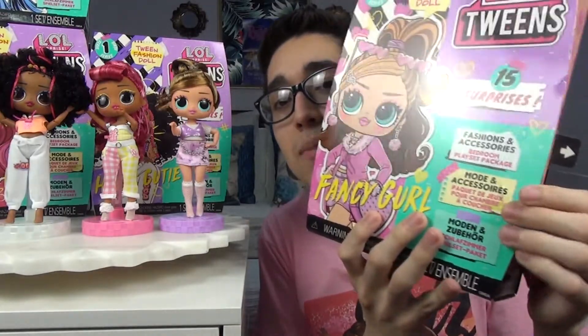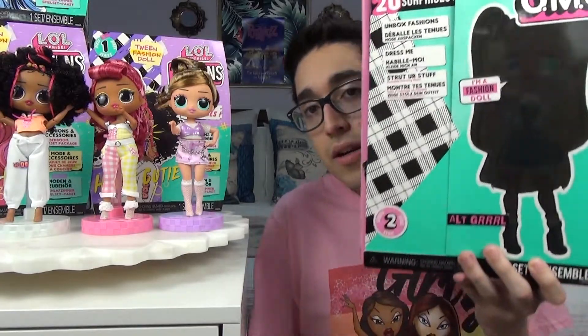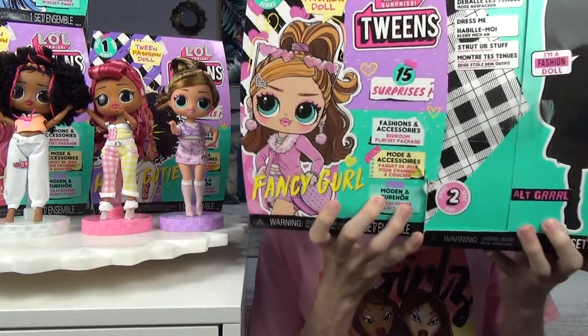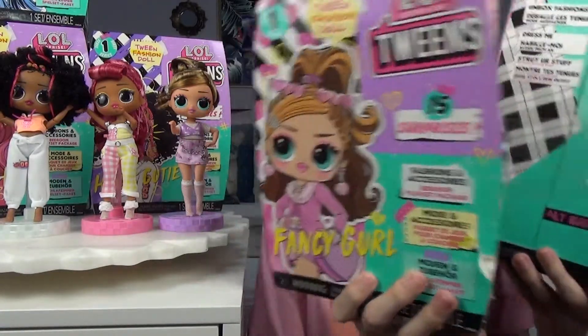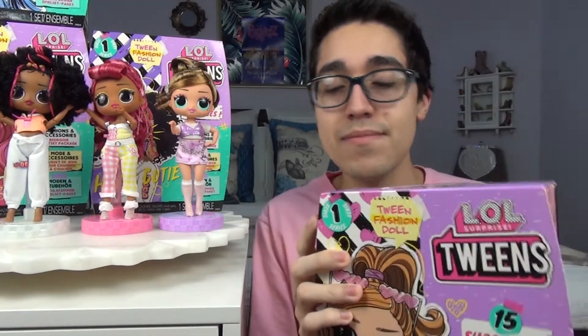For their boxes, my Fancy Girl box is a little bit ripped but this is the essential size of the box. It is a smaller box than the other LOL boxes. To compare the size, I do have this OMG Girl box right here and here is the Tween box. I'm going to put those right next to each other — they are definitely a lot smaller. I did not open any of their accessories because I wanted to do that with y'all on video, but I did already open them.